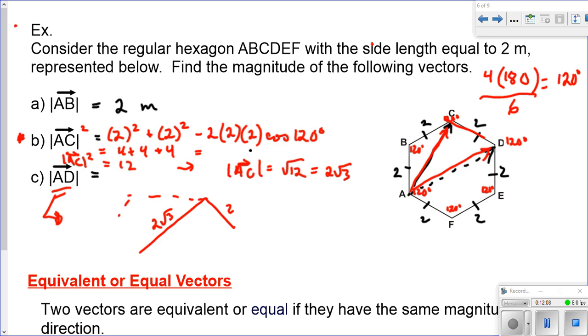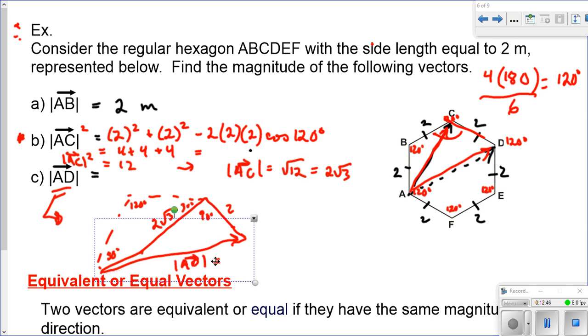Now I need to figure out this interior triangle here. This one was 120, and it's an isosceles triangle, so that means I'm left with 60 left over to share between two equal angles, so that would be 30 and 30. That leaves me with a 30 in this area right here. I know the whole thing was 120, right, from my previous calculation. If I know part of it's 30, that means that the remaining is 90. So really I've got to calculate this AD side, and it's a right triangle, and I know my sides are 2 root 3, 90 and 2.